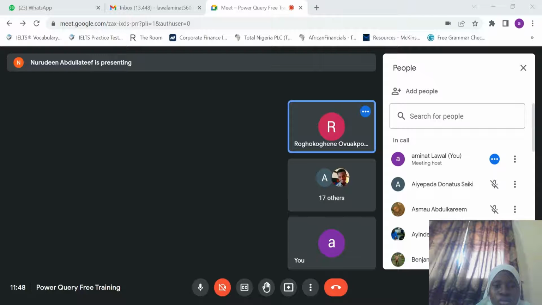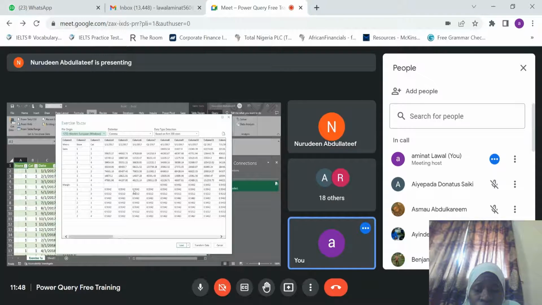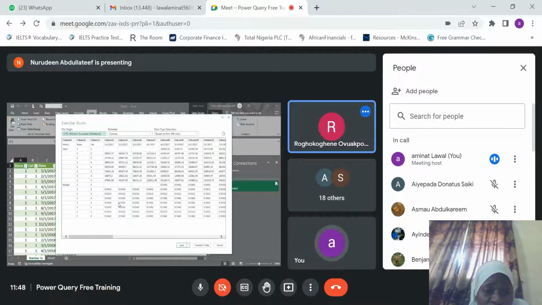Can you see the screen? Okay. So then click on transform and transform data.